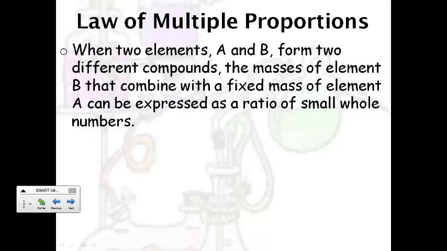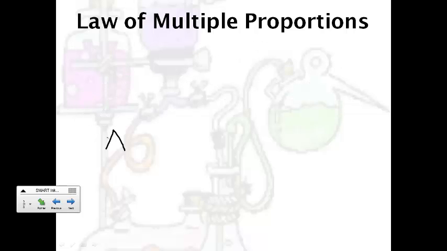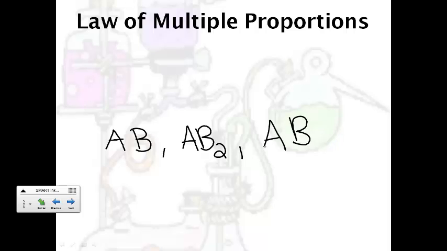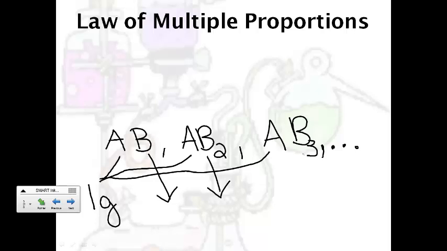So what we're talking about here is let's say we have compound AB, compound AB2, and compound AB3, and you could keep continuing this pattern on and on. So if we just have one gram of compound A in each, then the amount of B that we have in each of these compounds, they're all going to be equivalent up to some sort of ratio between one another. So we'll call them X, Y, and Z. The ratio could be 1 to 2 to 3, or some other variable of that.